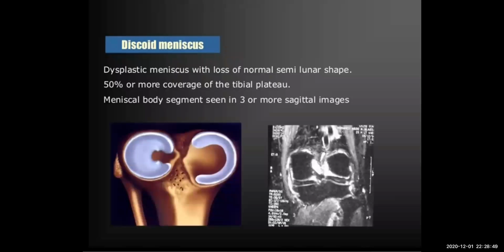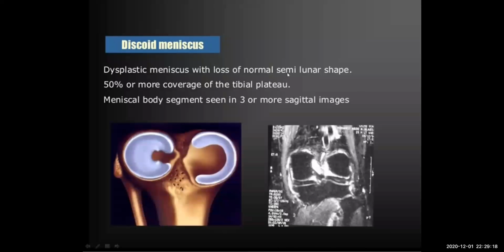You have to know how we can diagnose the bucket handle tear. Other types of tears, like the parrot-beak tear or fish-mouth tear, are all descriptive terms for the meniscal tear. This is regarding the horizontal tear. Another type of tear is the vertical tear, which by far is a traumatic tear. This type of tear could happen on the medial or lateral side equally, while the degenerative tear is by far on the medial side, and the traumatic one is on the lateral side.